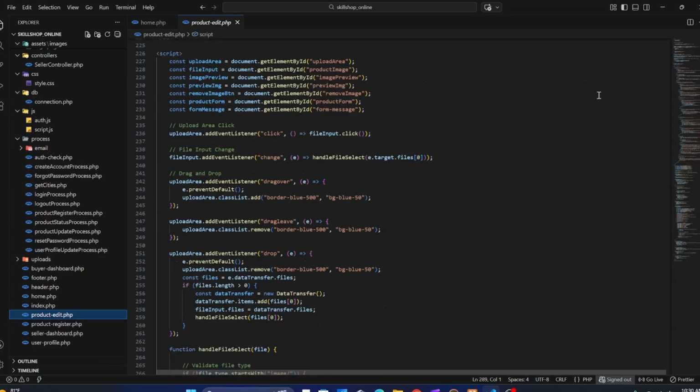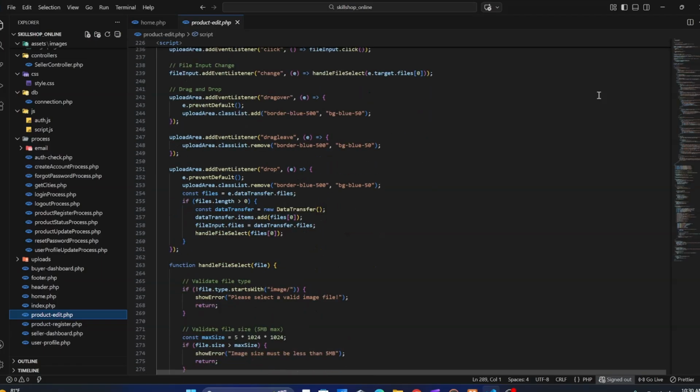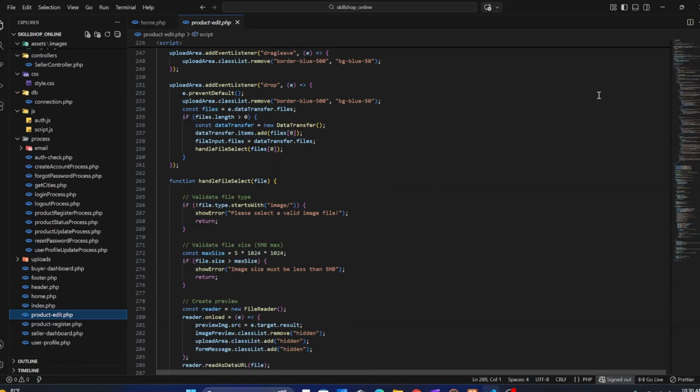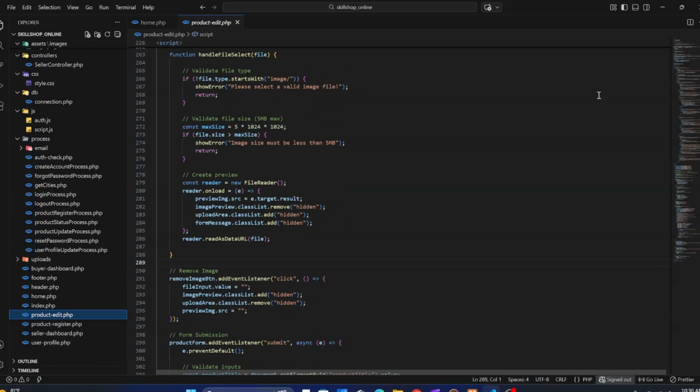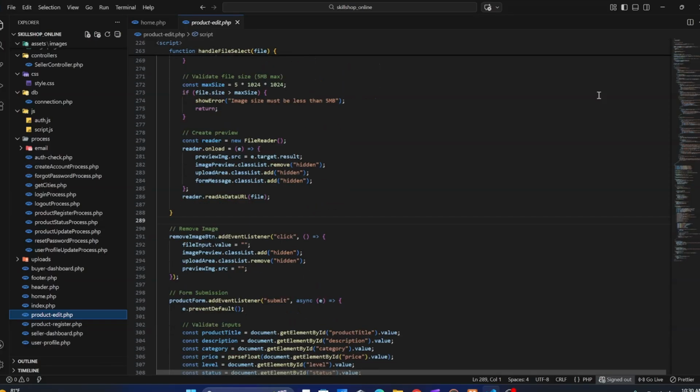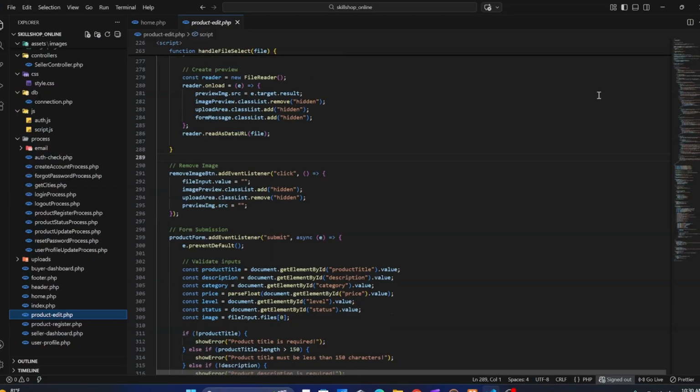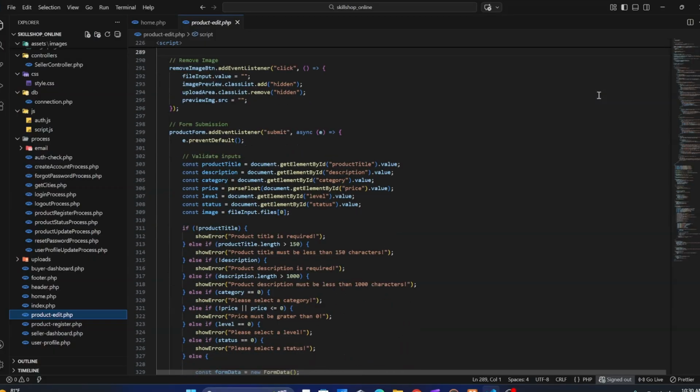The image section is the most dynamic part. By default, we show the existing image from the database. However, if the user selects a new file, our JavaScript kicks in to show a fresh preview. This gives the user confidence that they've picked the right new photo before they hit Update.